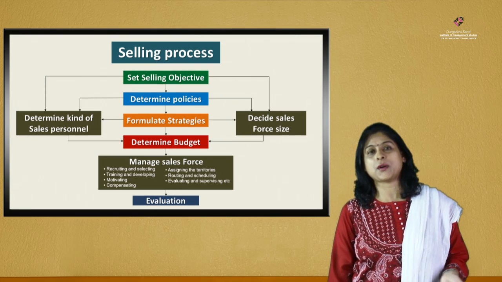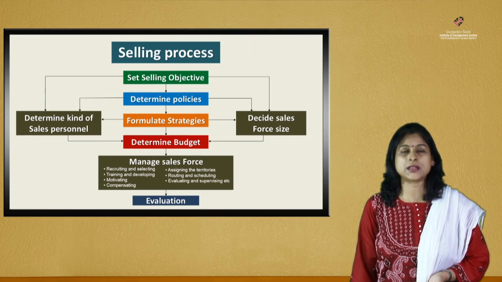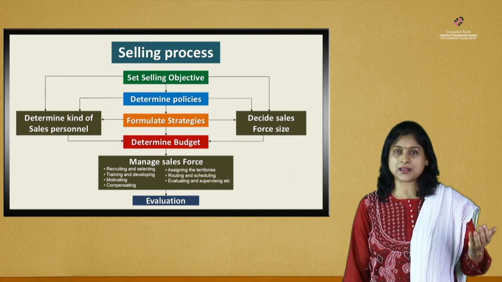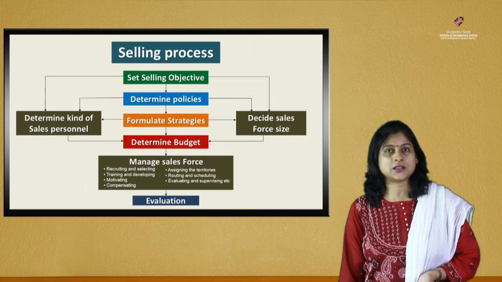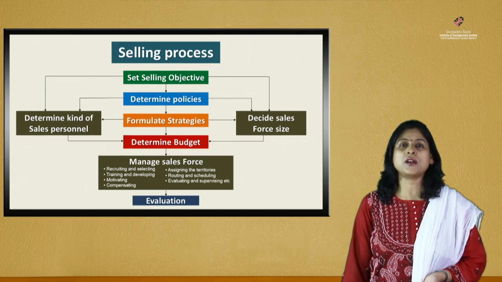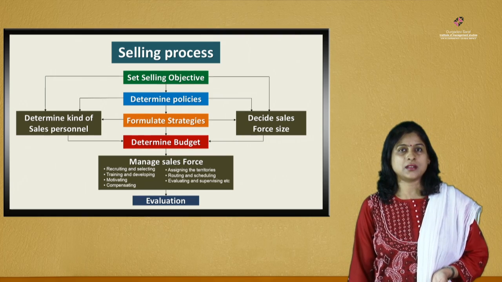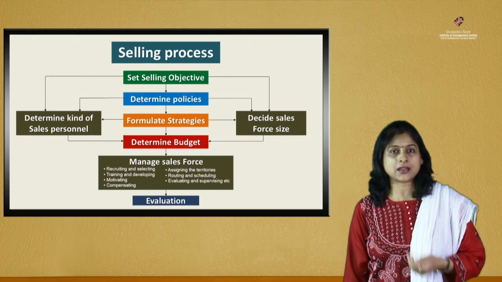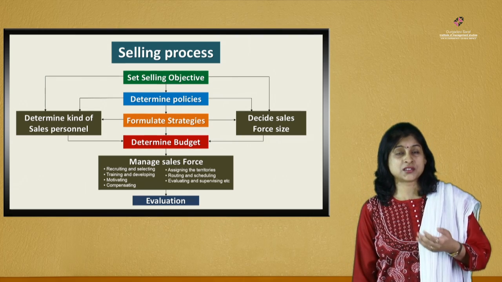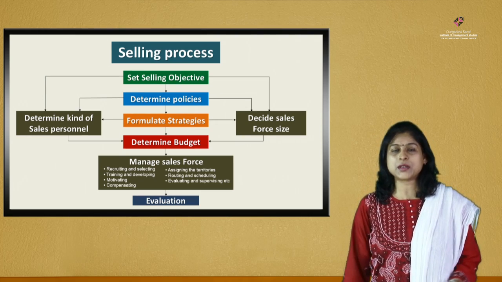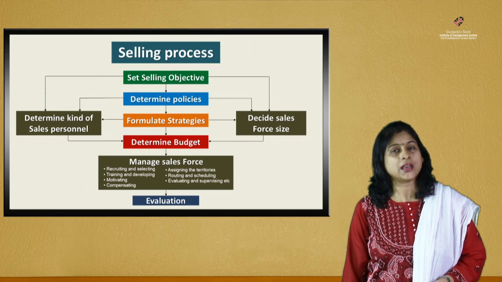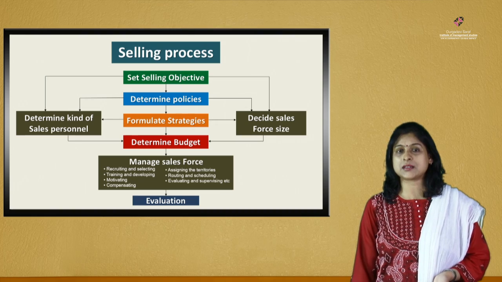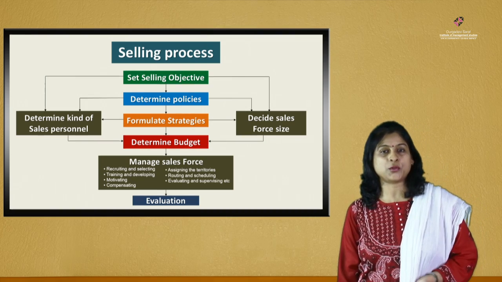After formulating the policies, the idea is to form the strategies. When I say strategy, strategy could be in terms of price, it could be in terms of product or it could be in terms of distribution. We will definitely take you through these details, but coming ahead with the steps, the determination of budget. Without budget, it's very difficult to do any kind of process, any activity. So we need to determine the budget, whatever the process we are going ahead with.